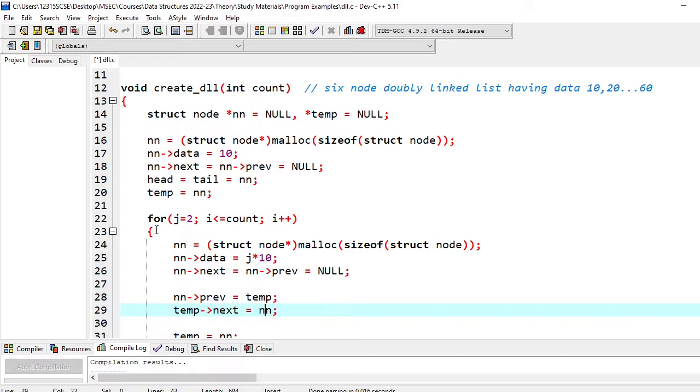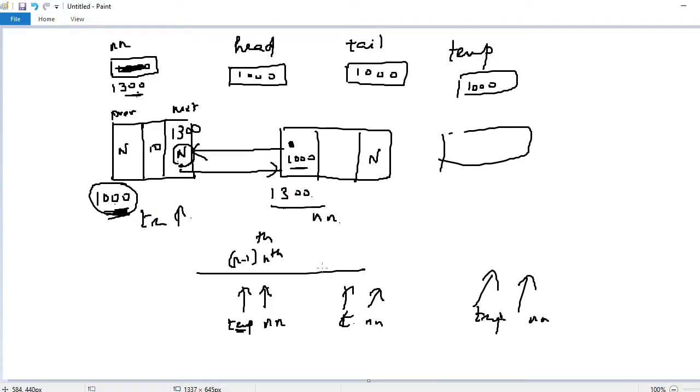So what we can do, we can remove this one because next is null anyway. The previous will be changed. Only the next part will be null for the new node. Okay. So for the newly created node, the next part is null. This part is null. So finally, the newly created node will become the tail.